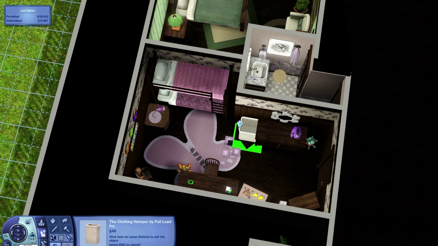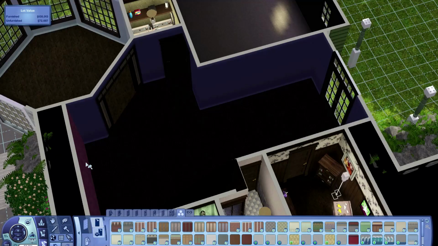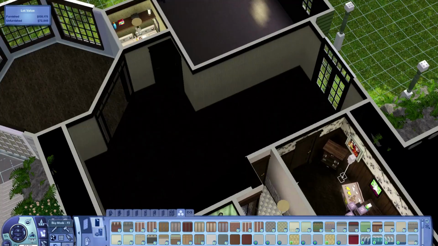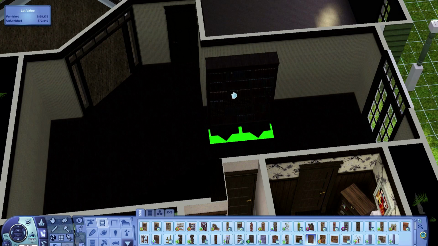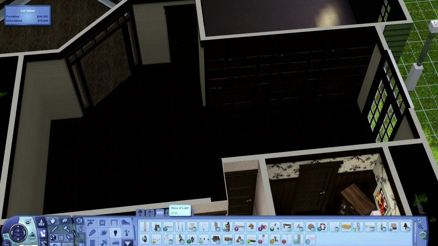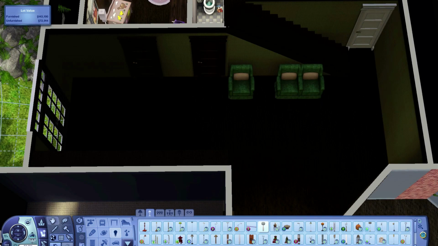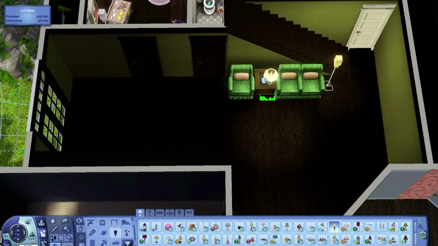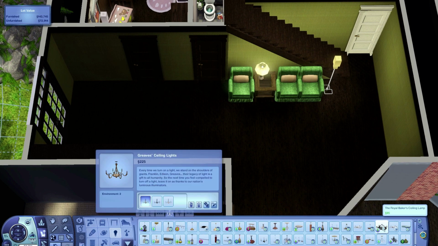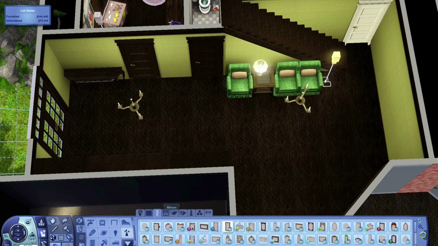Even if I'm playing my own game and my sim starts out with nothing, I really don't decorate it. I give them the necessities and that's about it. I don't even decorate a house from the ground up if my sim starts out with nothing and they build their own house. I really don't do anything with the house. It's probably the ugliest house you'll ever see.